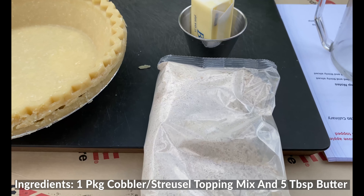Here's my chef's tip: if you can't find a cobbler topping, you know what may work just as well? A little oatmeal cookie mix — that is perfect. For seasoning the apples, we are going to start with a half cup of granulated cane sugar and a half cup of dark brown sugar — just beautiful, rich molasses-y flavor. We have two tablespoons of flour and two tablespoons of cornstarch; that's going to help make sure that our pie is thick and not juicy and runny. We're also getting some beautiful cinnamon flavor and a little bit of allspice as well.